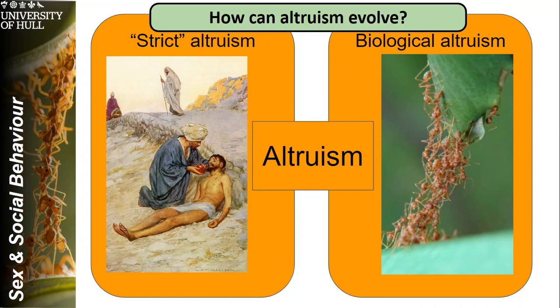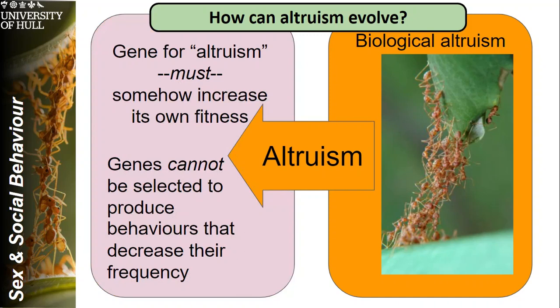But then there's biological altruism, and the definition of biological altruism is a bit different. And we basically think in biology that strict altruism doesn't really exist. So on a genetic basis, a gene for strict altruism could never spread in a population. Think about the mechanisms you've learnt for the way alleles spread in a population. An allele coding for an animal that would literally reduce the fitness of that gene would very quickly die out.